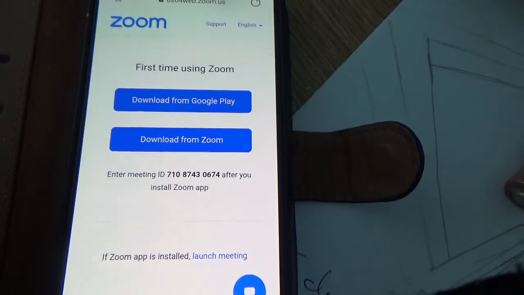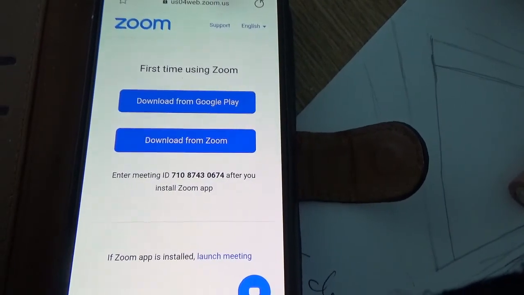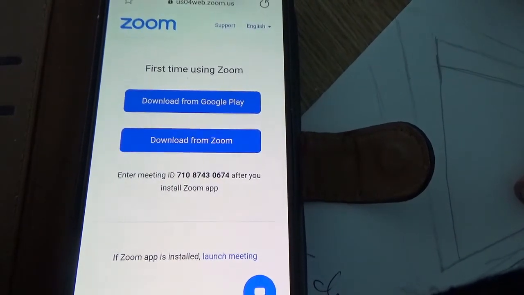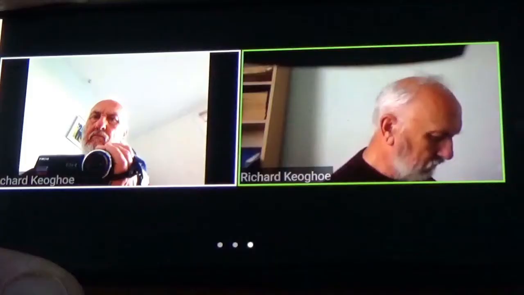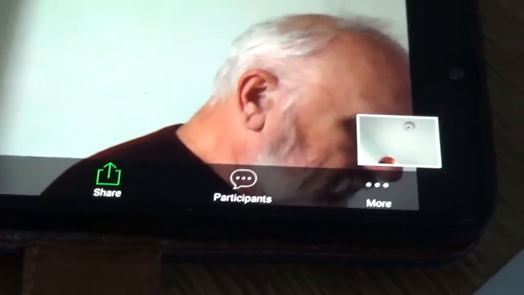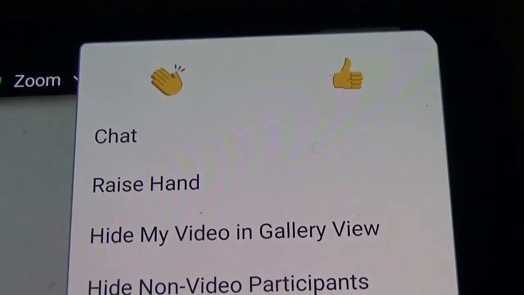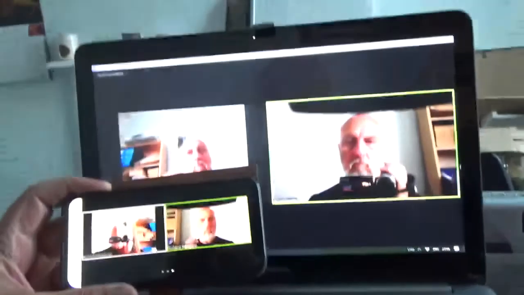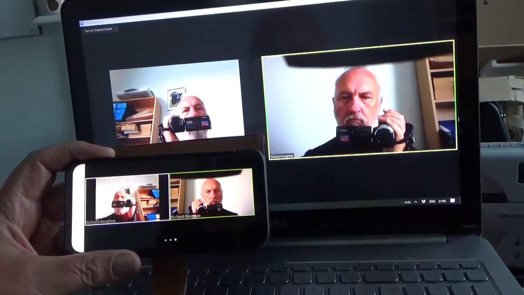You can download Zoom in a similar way to the iPhone, either from Google Play or direct from Zoom. Once installed and you have entered a conference call, there are 3 illuminated dots. One to open the menu at the bottom of the screen. 3 more dots will appear to provide more menus. And there you have it.